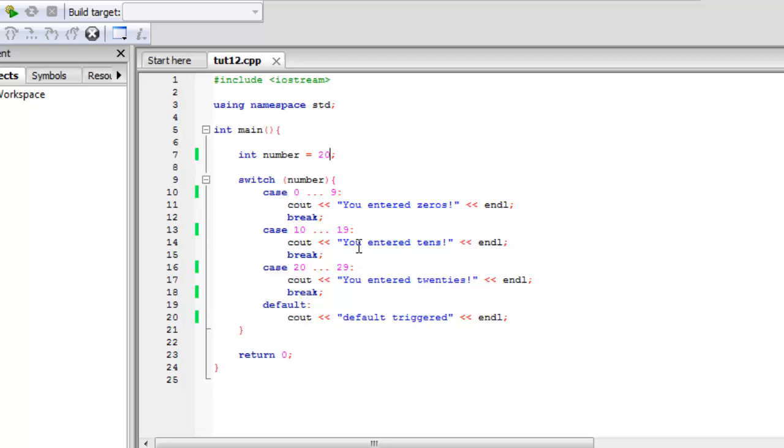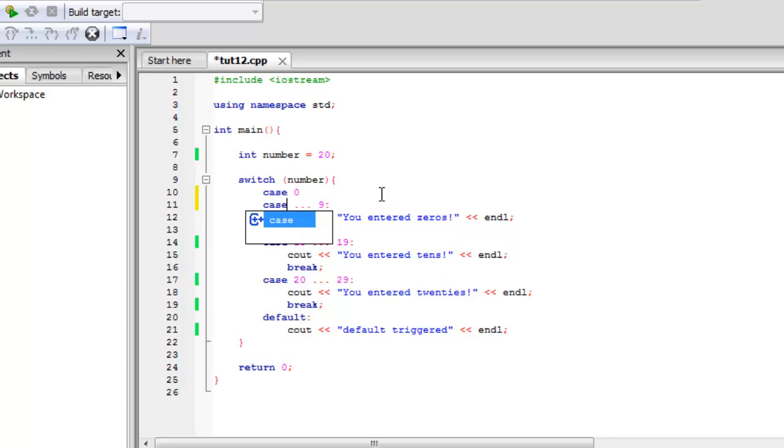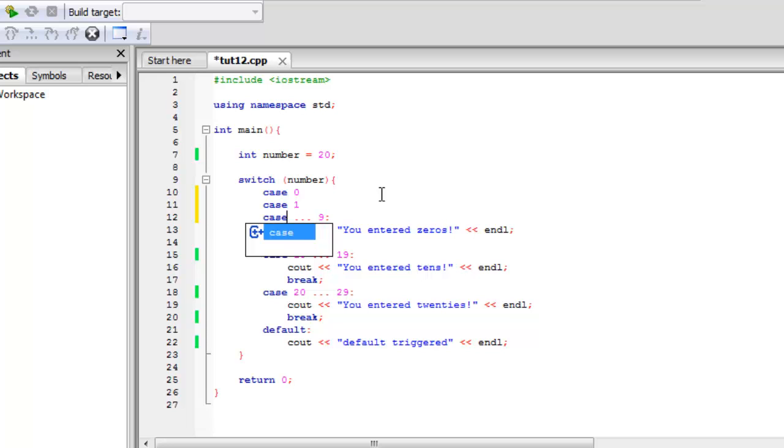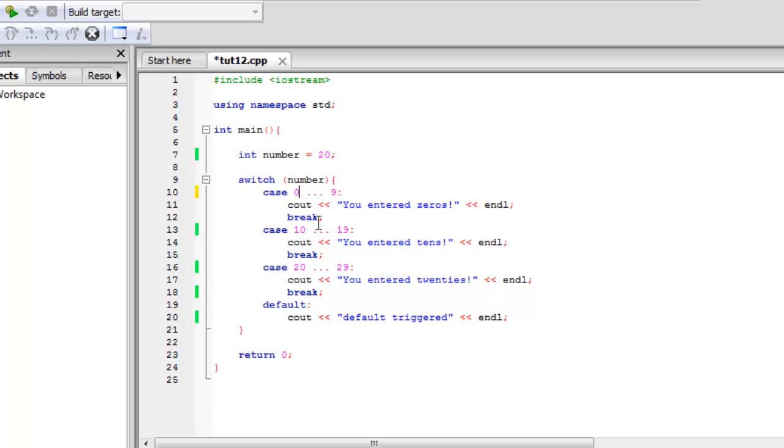Now, that is all situated. So that's ranges. You can either list out every case, case 1, case 2. As you can see, this gets kind of daunting, meaning that it takes quite a while and it's kind of a boring and annoying task. So if you use the three dots, that's how you can do ranges, and it basically goes from this point through this point. So everything that you include here is included. So if you have 9, it's included. If you have 0, it's included. It's not like it goes up until 9, it goes up through 9.